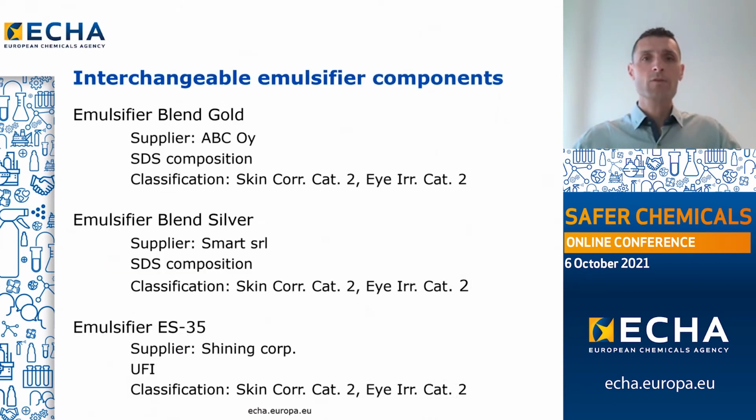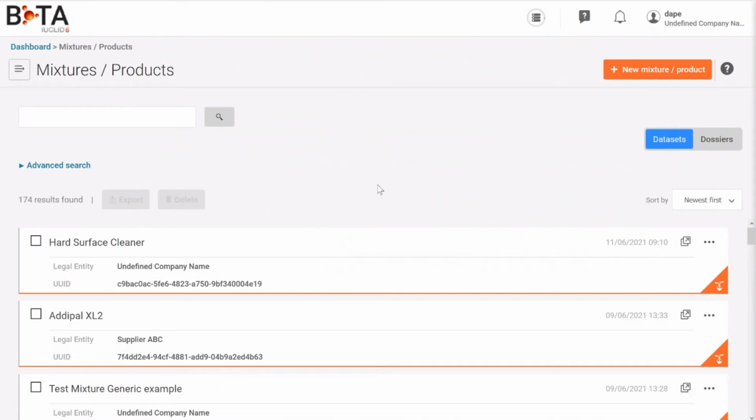From each supplier, you receive certain information about the MIM. As I said, I will show you that each MIM grouped in the interchangeable component group has to be identified following the standard requirements. So in this demo, I will focus the attention on the creation of an interchangeable component group. We will not go through the whole preparation of a dossier.